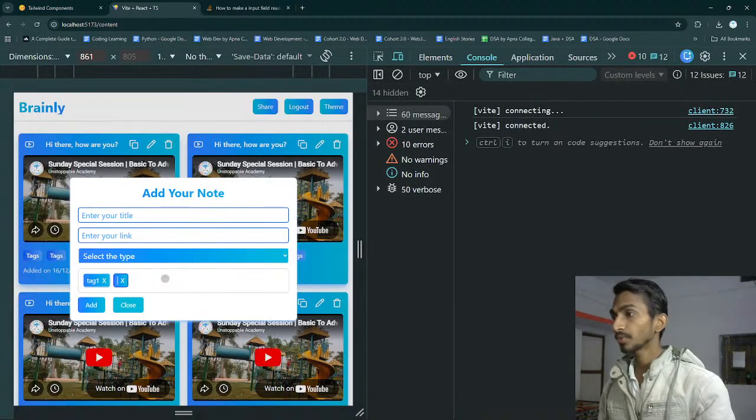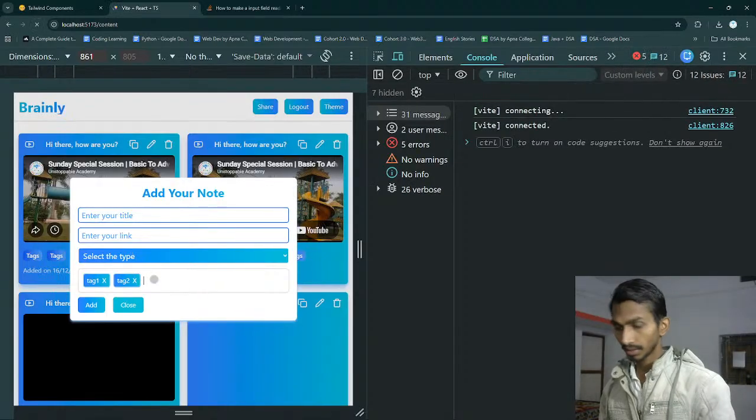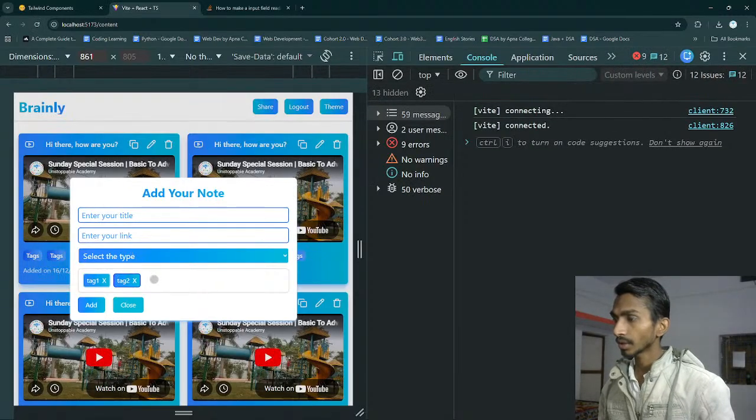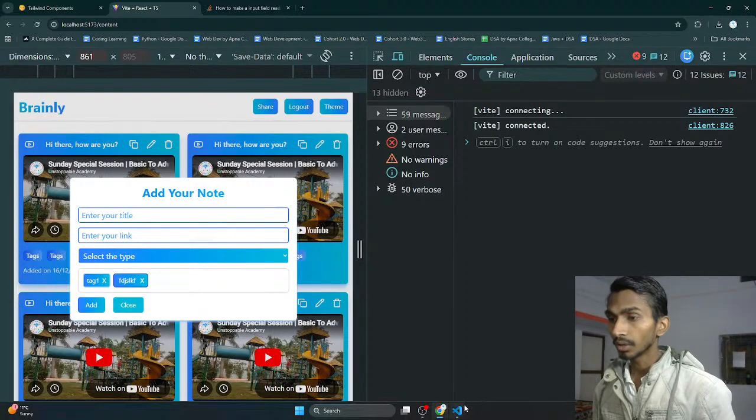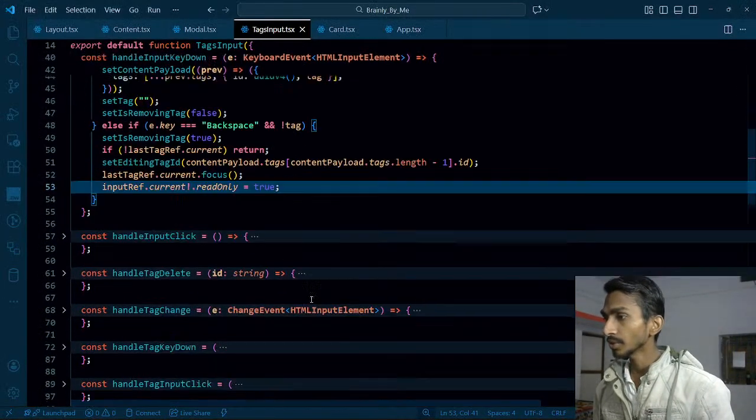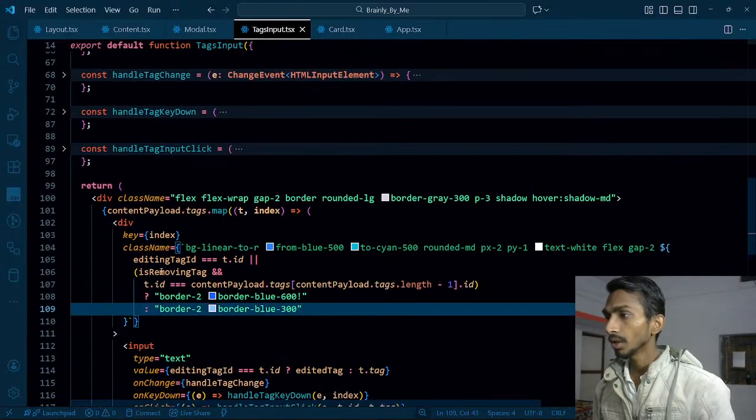I clicked on backspace, that got selected, and that even got removed. Then I'm able to write something or the other, but I do not even want that. Whenever backspace happens, okay, that's working like this. Backspace, click outside, that came back. Backspace, write something, and click enter, and that still keeps getting focused. So the last one, I have to even remove that. I have to give it borders whenever I just click backspace. If I'm giving the border right here, it just has the border automatically. So that is what I don't want.